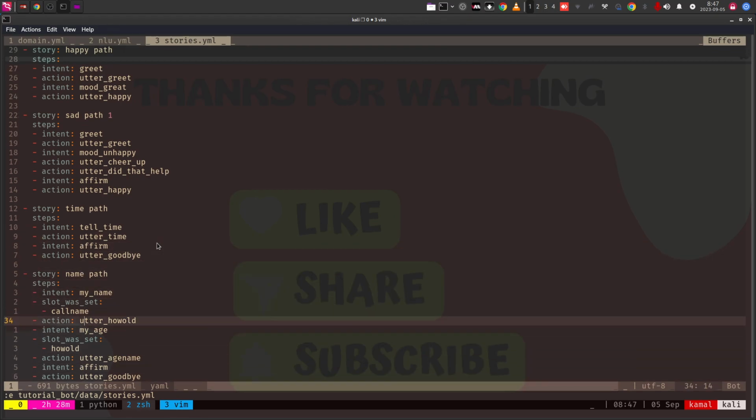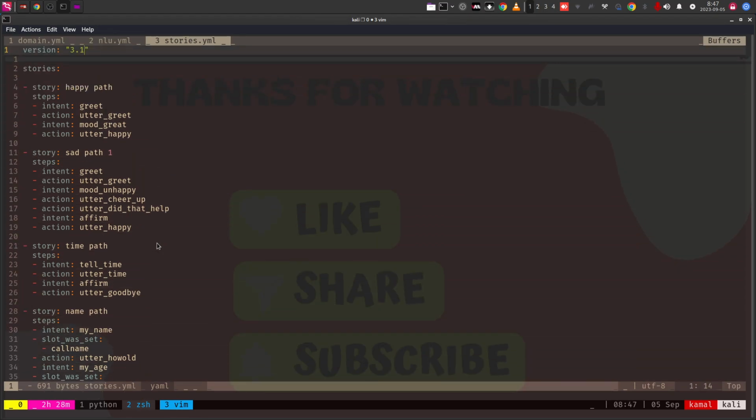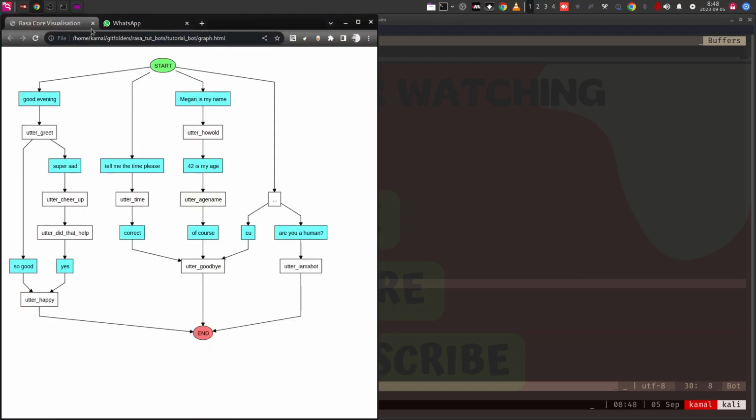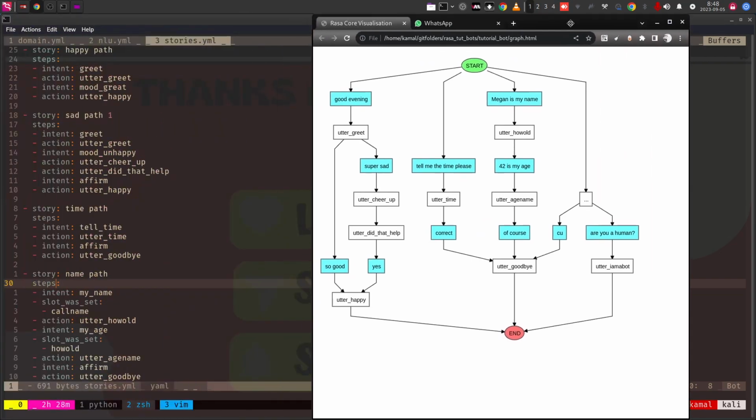I am directly diving into the name path. There are multiple story paths available. You can see here: happy path, sad path 1, time path, and name path. In this case, we are going to work with the name path. So let me first show you the name path that we are following. Let me move it like this.